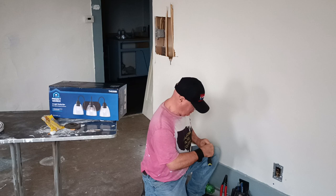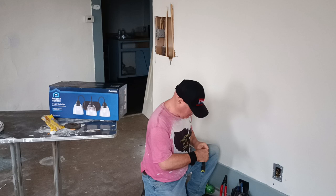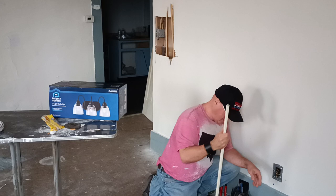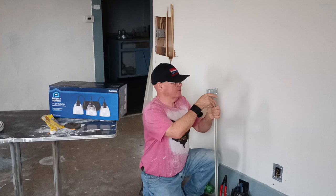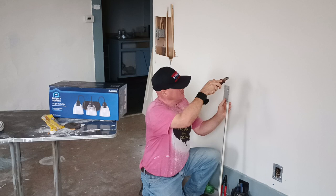Make sure we don't have any sharp edges in there that can damage the wire. And this is our factory edge here. So we'll go in on this one here, but we're going to put our switch. We go on this here, we've got to make sure we get where we're going to go into our studs. So we'll put this on here like this. Down all the way. Make sure it's down in this seat all the way here.